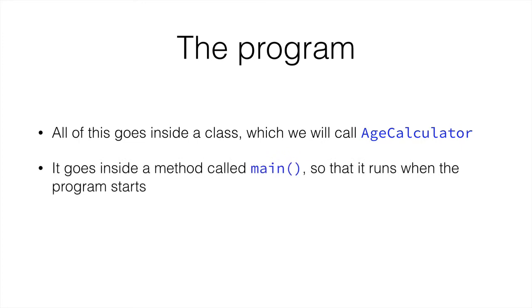All of the code we've seen will go inside a main method, so that it runs when the program starts. However, we will have different methods inside our program to do different things like ask the user for a value or calculate the number of months, days, and years lived. And we'll make these in different methods so that we can further learn about method creation and returning values and all that good stuff.